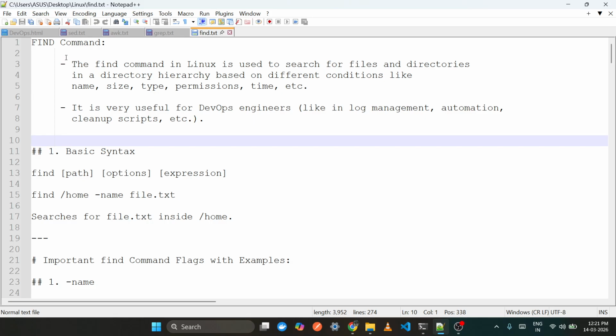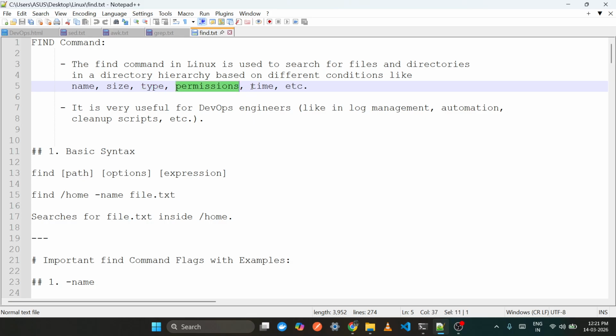So, the find command is used in Linux to search for files and directories in a directory hierarchy based upon conditions. You can search for a file by its name, by its size, by its type, by the set of permissions it has, or by its modification time, change time, or access time.